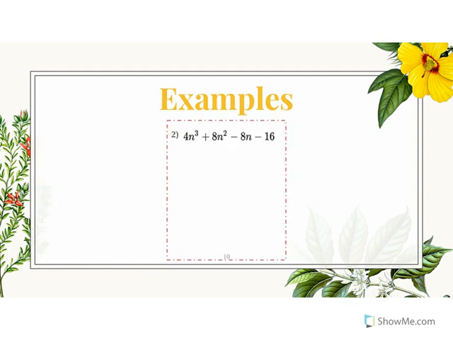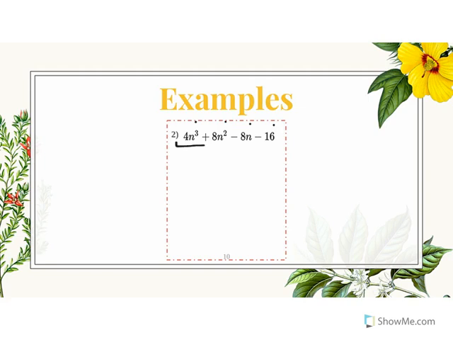Okay, so our next example, we have four terms again, so that means we're going to be doing factor by grouping. Our first step is to make sure that we have it in standard form and it's simplified completely. So again, we have our 3, 2, 1, and then 0 term. So we are in standard form.